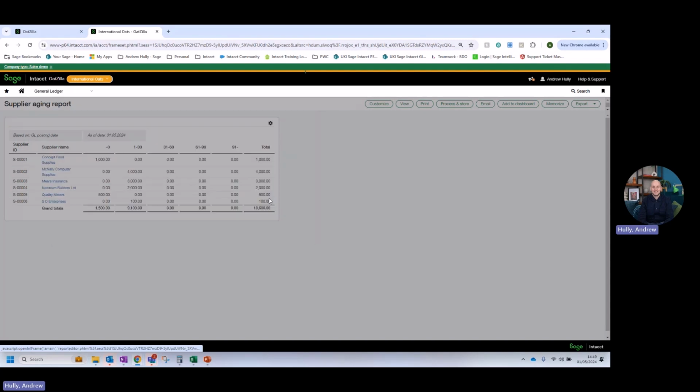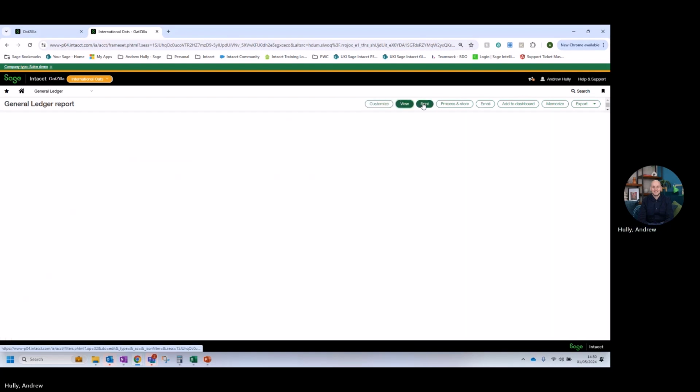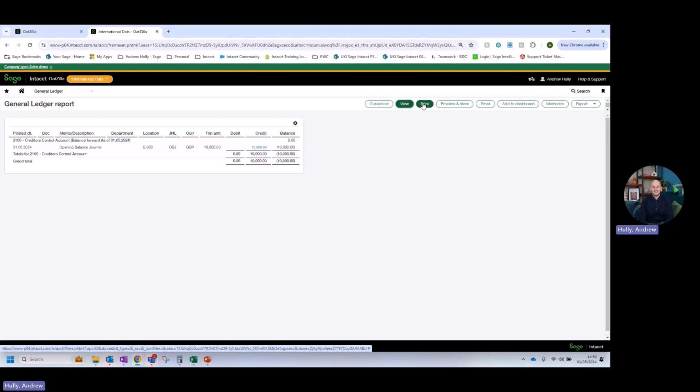However, if I run the general ledger report for the creditors control account for the end of the month, to see what opening balance was brought in as of the 31st of May, I can see that this shows 10,000, a difference of £600.